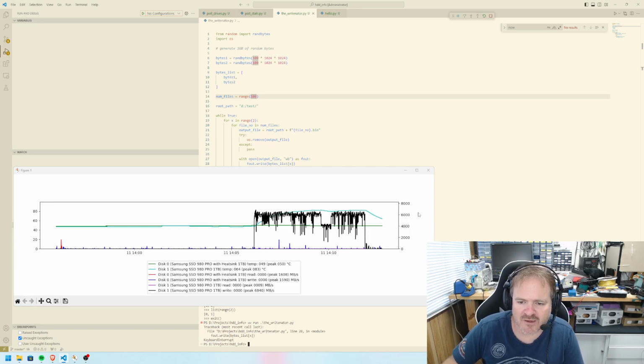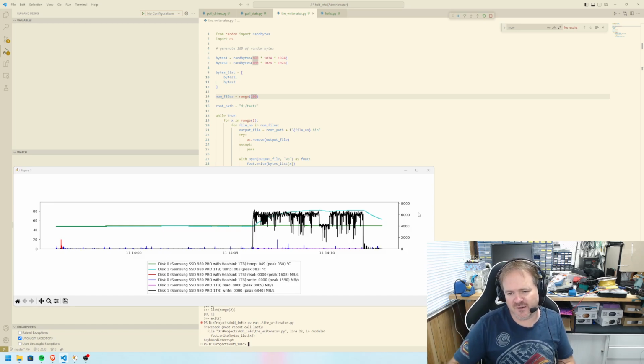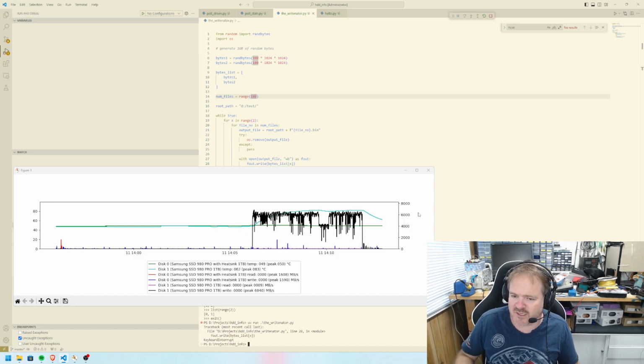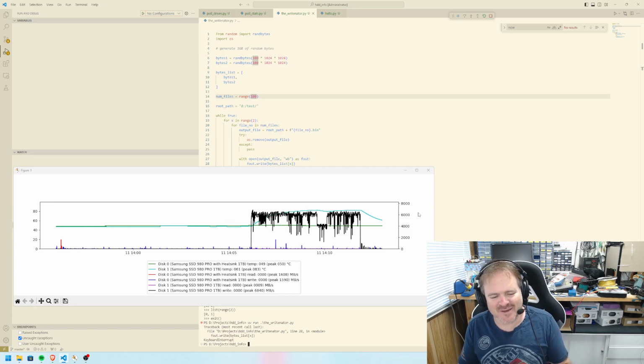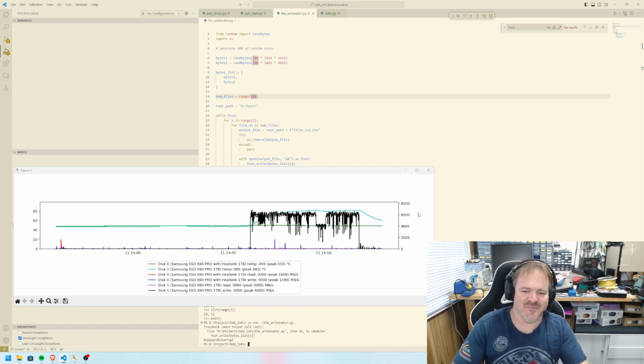So we'll run that for another 5 or 10 minutes, and then we'll slap a heatsink on this NVMe drive, and we'll run the same test again, and we will see if it makes any difference at all. Maybe it makes things better, maybe it makes things worse, or maybe it has negligible difference. But that will be the test. That's what we want to find.